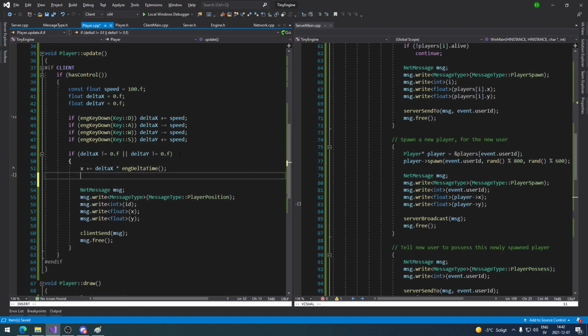It's not actually delta x, I just remembered, but whatever. Delta y. There we go. So now we have WASD movement, and hopefully it works. Let's check it out.